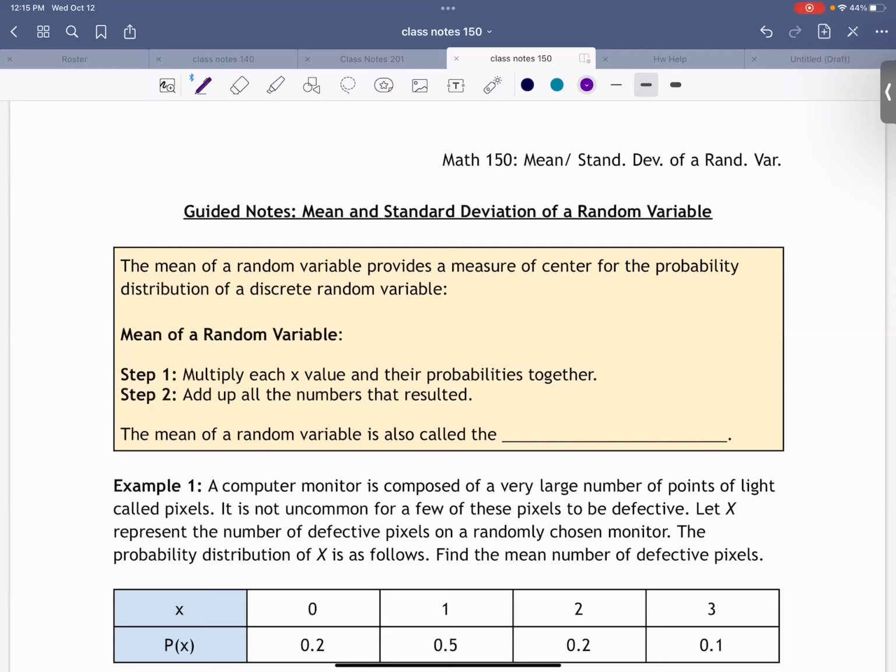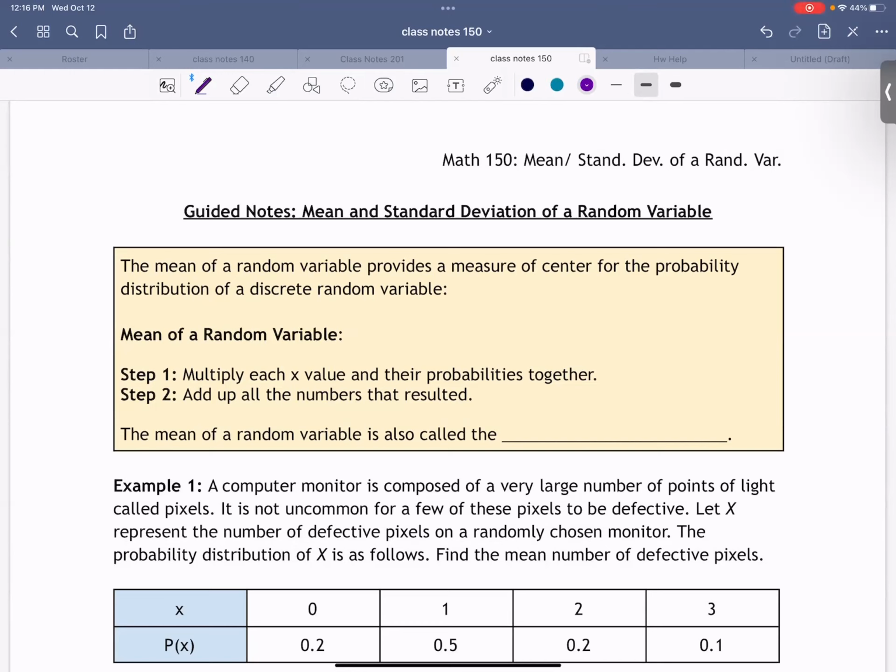Okay, but before we even go into an example, I want to show you a formula for the mean. I want to show you a different way to go about it than just the formula, and some other terms that we use for this. So let's say we have a random variable, which just means it's a variable that involves probabilities. So we can find the probability of everything in there.